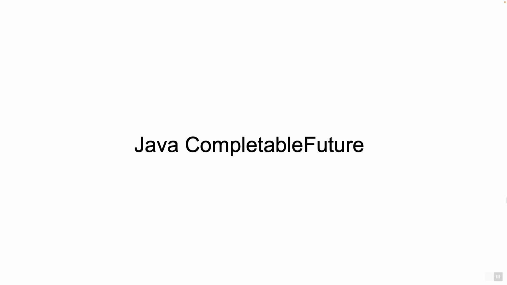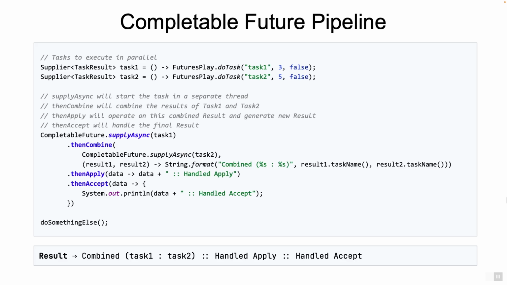With JDK 8, the Java engineers added the ability to handle reactive style programming in Java. The name given to it is Completable Future. If you're familiar with JavaScript, it's also called promises. Java Completable Futures is equivalent to JavaScript promises. Let me start this topic by showing you how the reactive pipeline will look like when using Completable Futures. This is just so you get a feel for how Completable Future looks. We will talk about the individual stages of the pipeline in the coming lectures.